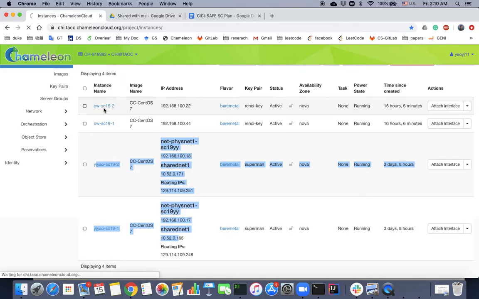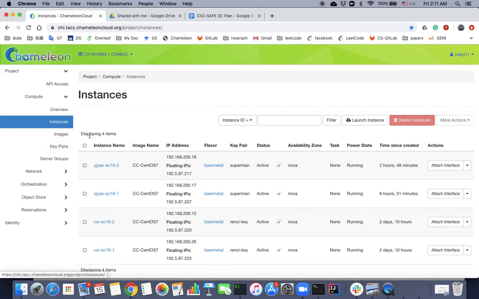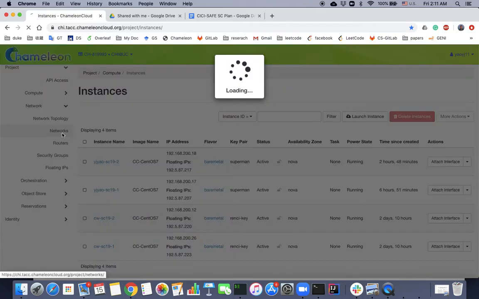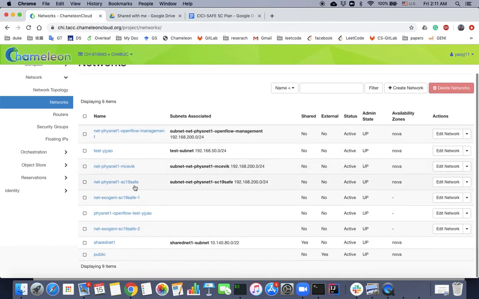On UC, there is a similar setup. There are two client nodes under the same subnet, 200.17 and 18. They are connected to the same network called Net PhaseNet 1 SC19 safe.